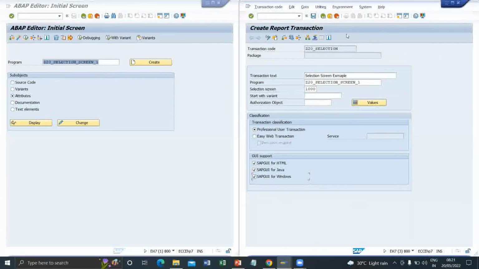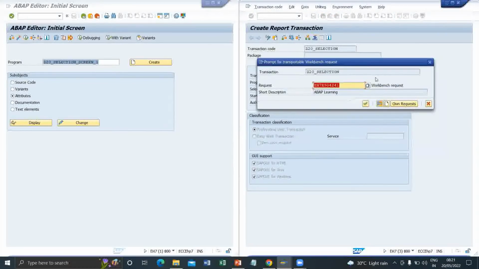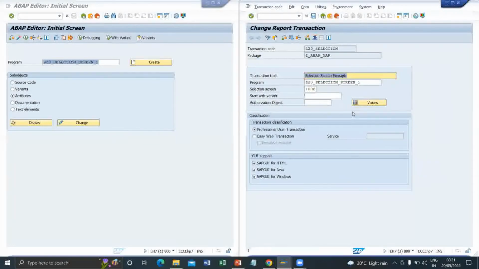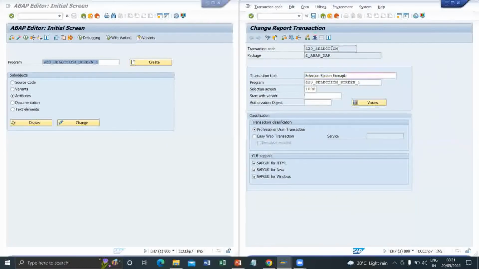If you want to restrict it only to a particular group of people, then you can mention an authorization object here. That will be provided by the security team. We can ask them to provide an authorization object, or to create one in SU21 or SU24, I think. Click on save. Save in the package. Save in the transport. Now click on execute. Are you able to see the same output here? Yes. We can also run this transaction in the command bar.